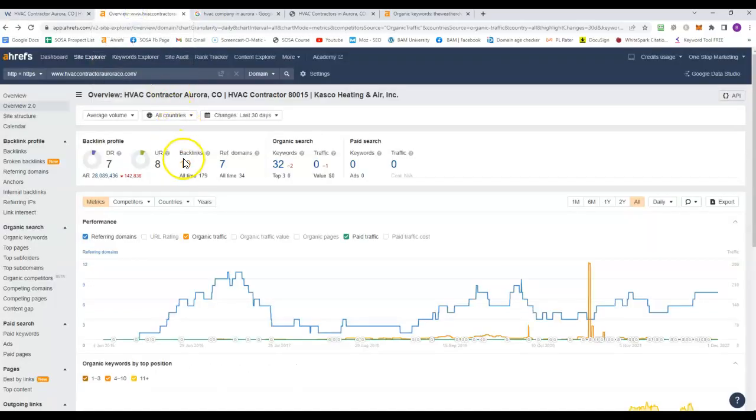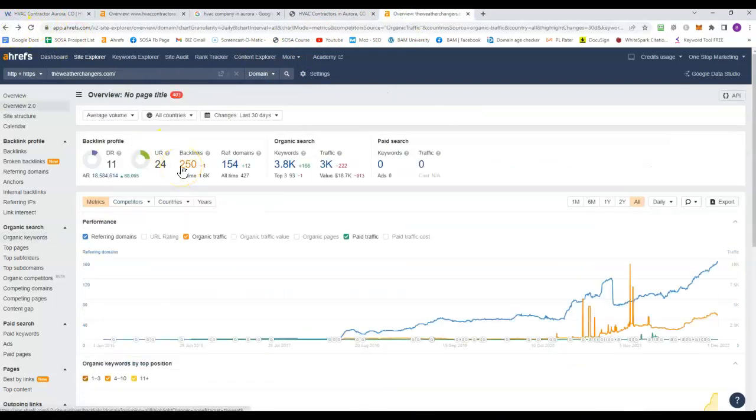So what you want to do is look here. You've got 19 backlinks coming from 7 different websites. And along with these keywords, you're not really getting much traffic. This is probably low. Oftentimes these reporting tools report this about 5 to 10 times lower than what it actually is, so take this with a grain of salt. You're probably getting some traffic, but if you're not on the front page of Google, you're probably not getting much traffic. So let's look at your top competitor here.